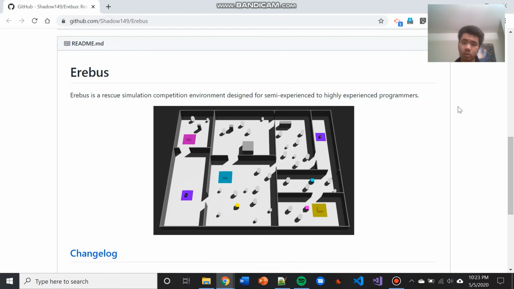Remember that this tutorial was meant to give you an overview of the basics of Webots for the Erebus Aura competition. So if you want to learn more or you're still a little bit confused on something, don't worry, there are a few links in the description. One of them will lead you to the GitHub page for the Erebus Aura competition, which gives you a description of the game, all the rules, and all the files that you'll need for this competition. Another one is a link to the Webots website. On the Webots website, it has a lot more information about what Webots is, what it can do, and it also has a few tutorials. So we highly recommend that you work through those tutorials to become more well-versed in Webots.